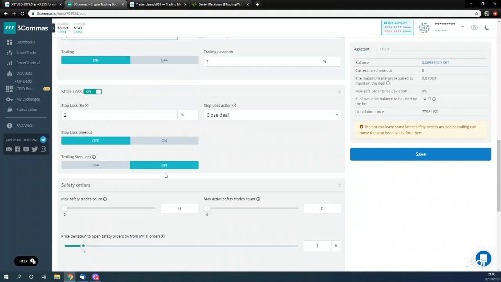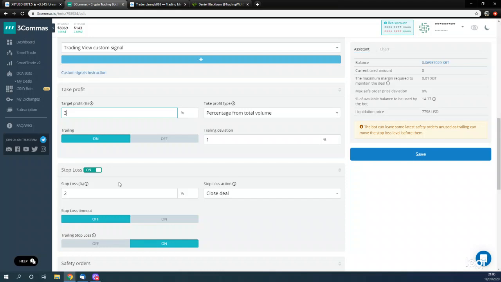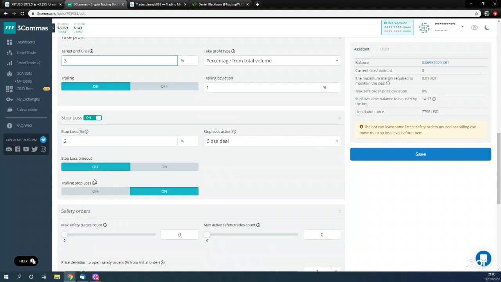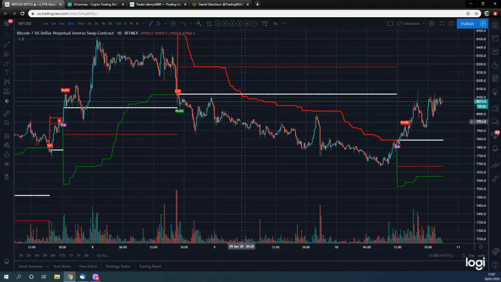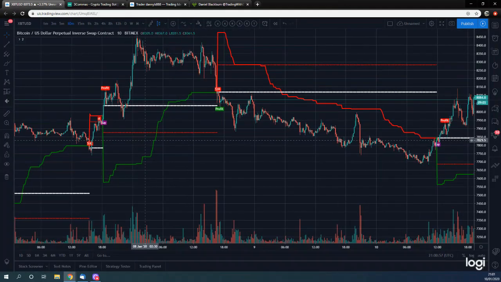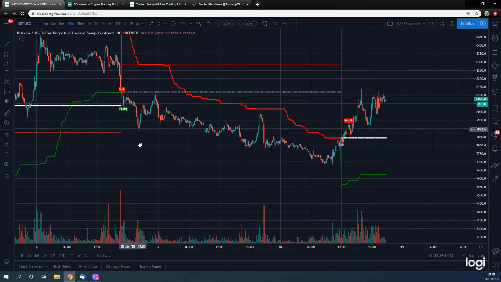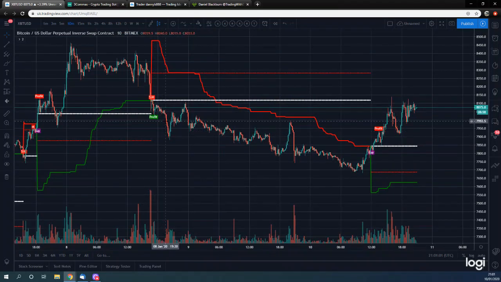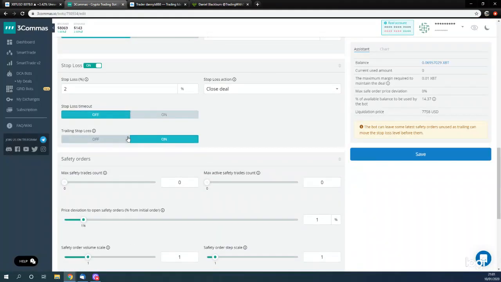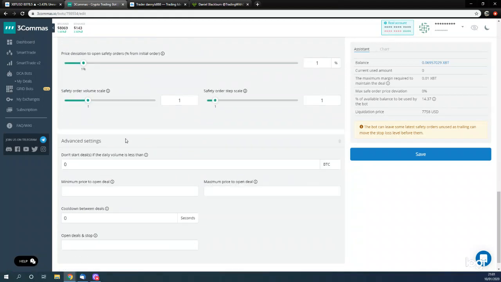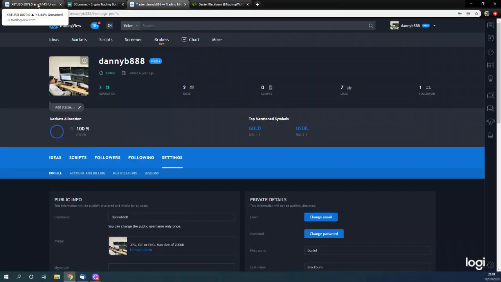So yeah, a trade that doesn't really go your way, as long as it goes your way a little bit first, you're not going to be taking a full stop loss. And then also, as I've shown you on the strategy, on the indicator that I use, you don't always take the full stop loss anyway. If we flip to a buy, we basically close the short trade even before it gets to the 2%. So there we go, we've got those settings. So then let me show you what that would then mean.